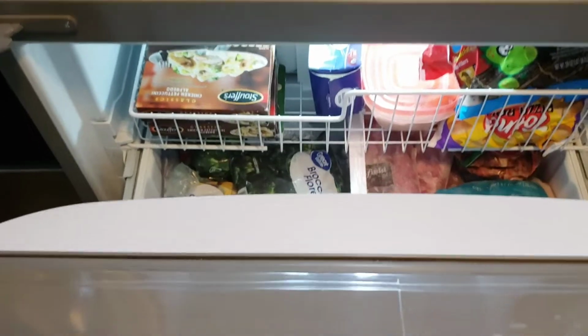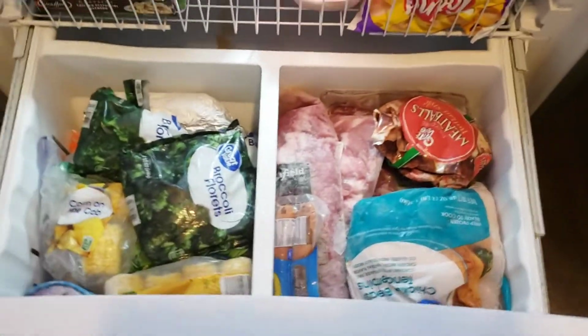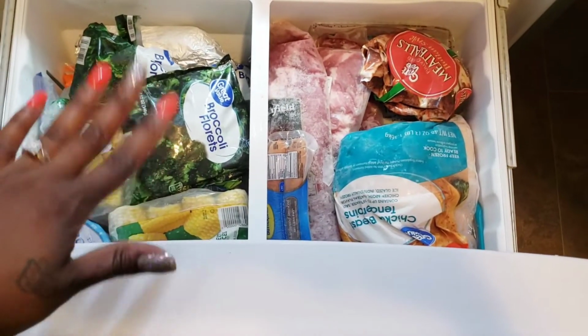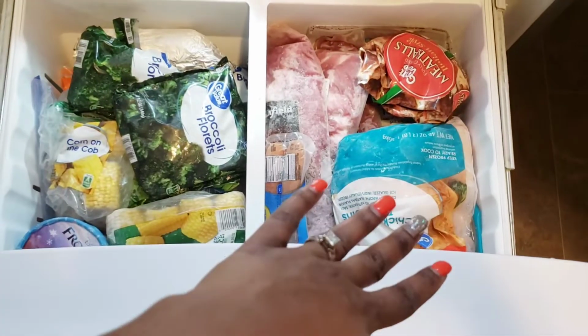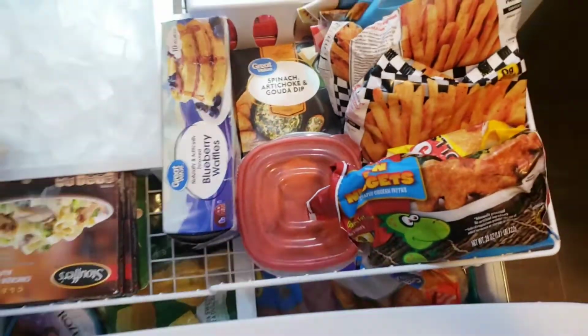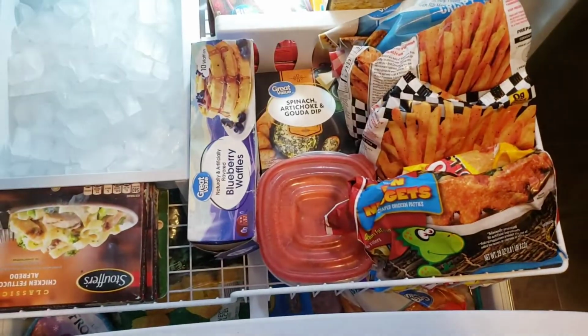And then I'm just going to show you my freezer. I didn't show you guys the organization of it because it was already organized and pretty decent and clean. So let me just go through it over here. On this side, I keep all of our vegetables. On this side, I keep all of our meats. And in this drawer here, I keep all of their snack foods like french fries and chicken nuggets.